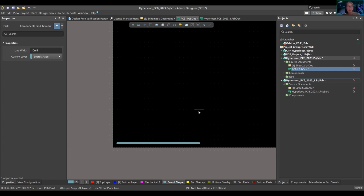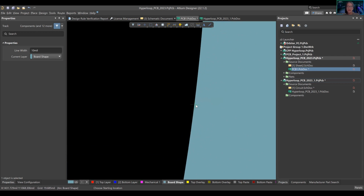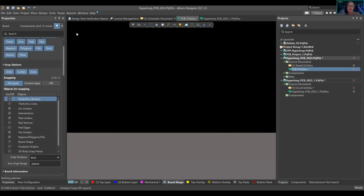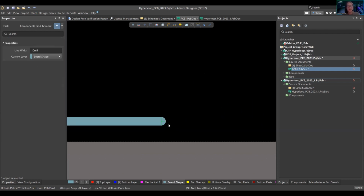How do we change it from 90 degree? Space bar. This turns it into a smooth edge, which is really good. I don't think there's a problem with it. I do hear that there are fabrication issues. It looks fine right now, right? But let's zoom in a lot more. I believe it's fine, but I personally don't use it because I don't know. If you use a 45 degree angle, it just exists easier. But some people say there's no problem with it. I just heard different things, and that's okay.